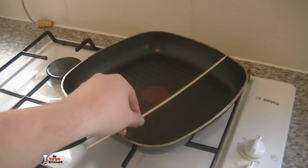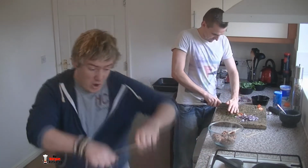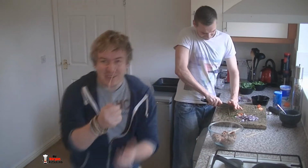So one other thing to worry about with the skewers, just to show you, is to make sure that they're the right length for your pan. So we're going to have to sort of Karate Kid chop them. We're going to cut them in half. That seems like a sensible idea. Okay. I just learned something else pretty cool when it came to these skewers. Normally when I've tried to halve them I've just done it over my knee, and Will is just cutting it with a knife. I'm getting a proper lesson today.